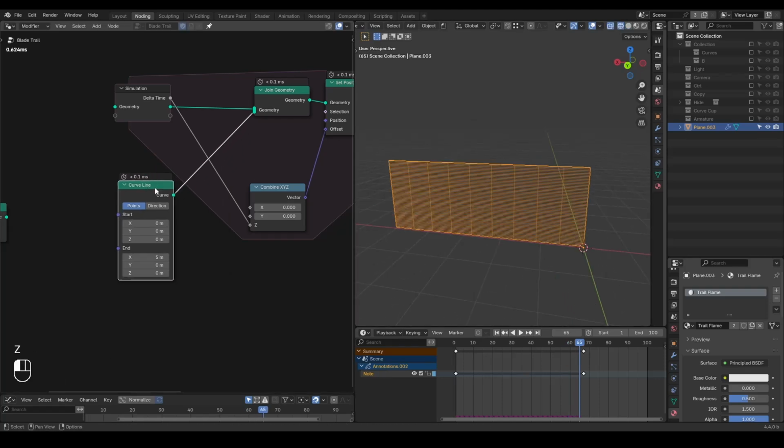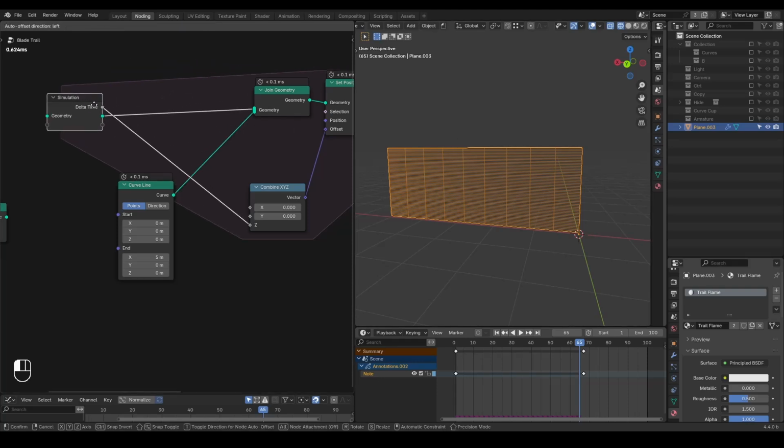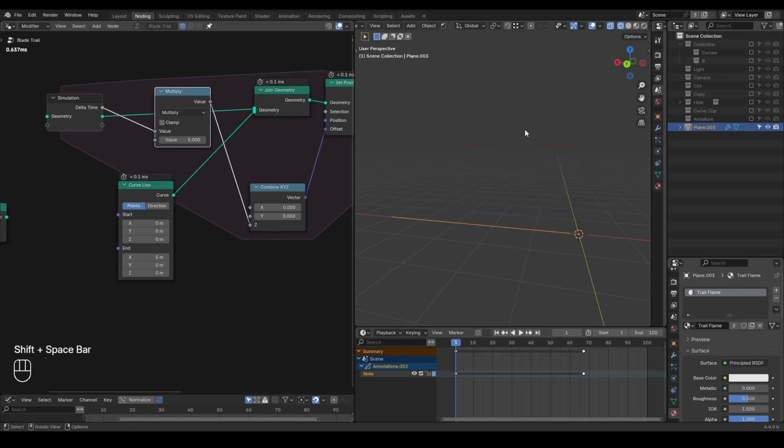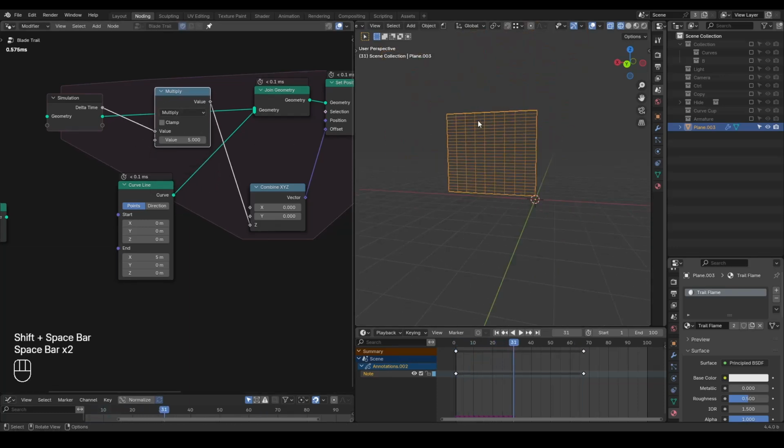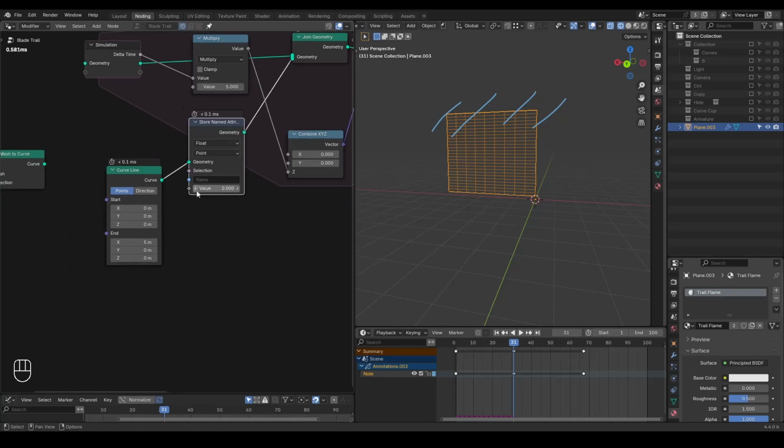Okay. There are two kinds of problem. One is that this is going too slow. I'm going to add a multiplier to this delta time. You can add 5. The second issue is that there are too many splines and it will go infinite. So I'm going to delete based on their age. Here I'm going to store a name attribute, and this attribute will be the same time frame. You can call that whatever you want, but I'm just going to type a t. This is going to be the birth date of your particle or your spline.